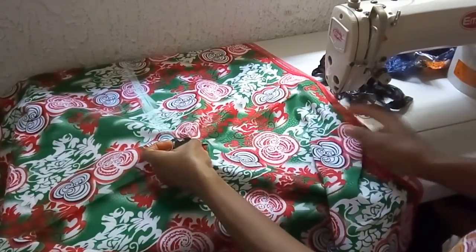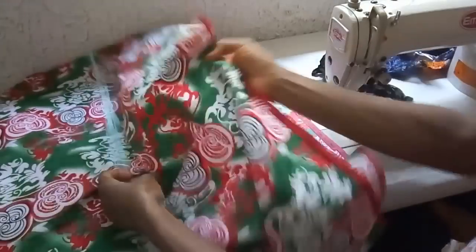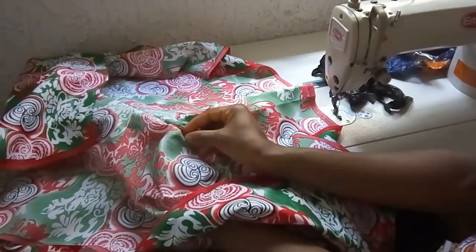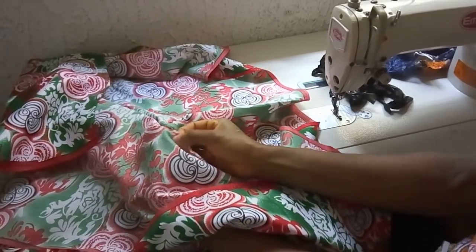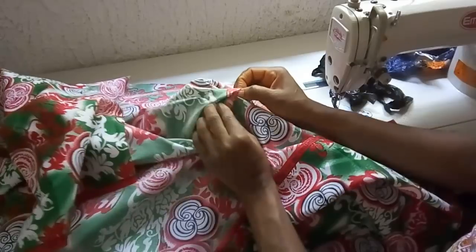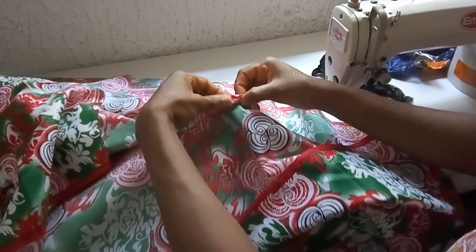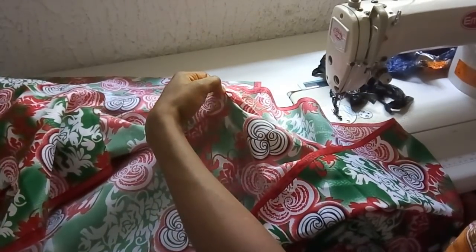So bring them together. Then open your fabric like this, so that you can be able to assess this. So you can see it like this. Then hold them together on the wrong side. And you sew. You can pin it so that it will be easy for you. Can you see? Like this. So let me just pin it. I hope you get this explanation.